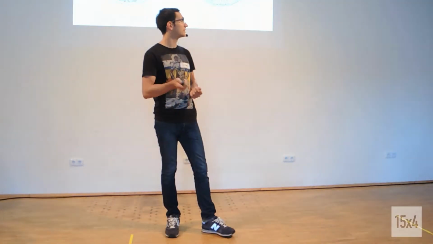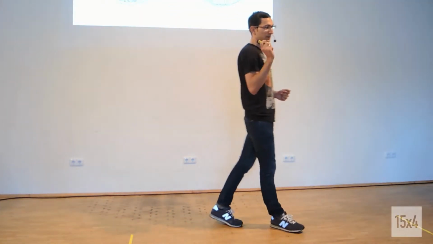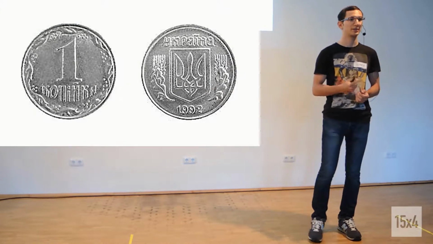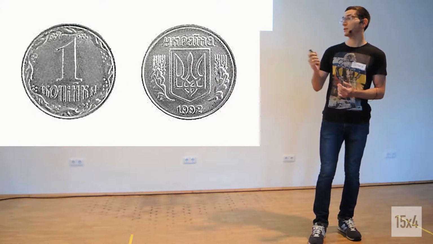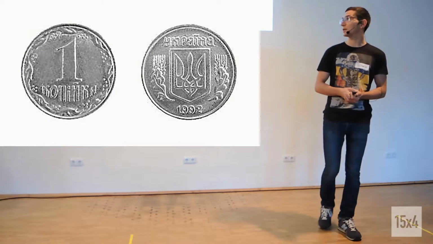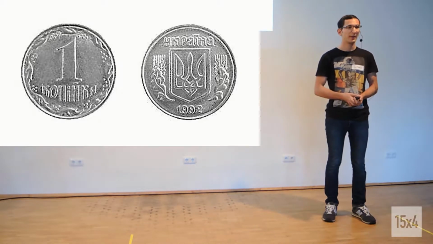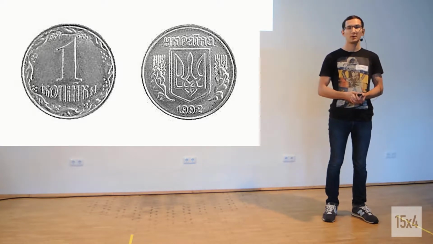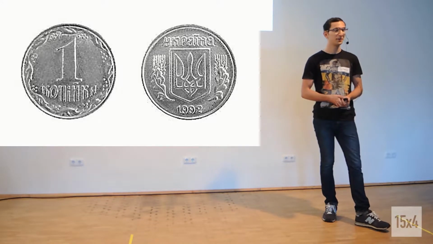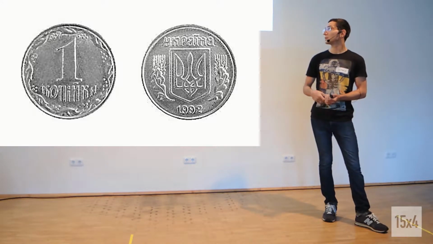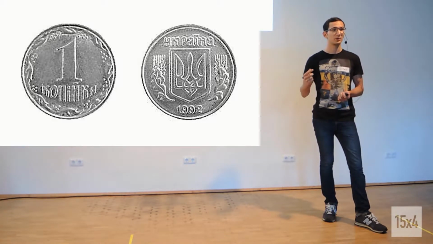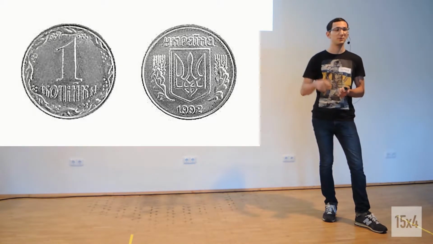First, let's start with a mental experiment. This is a coin from a country, it's called kopika, and as any coin, it has two sides. An obverse and a reverse. On the obverse, you see a number, on the reverse, you see a picture. And now let's imagine for a moment that somebody wanted to make a counterfeit coin, and he isn't really that good in counterfeiting and making fake things, so he has built a coin that has two sides that are the same. So you have 1 and 1 from both sides.